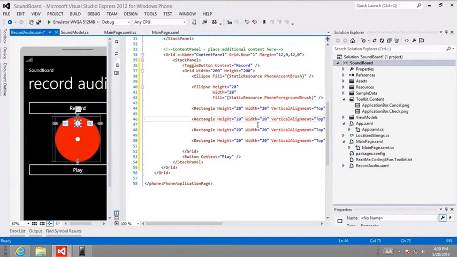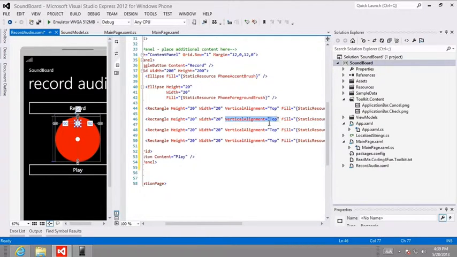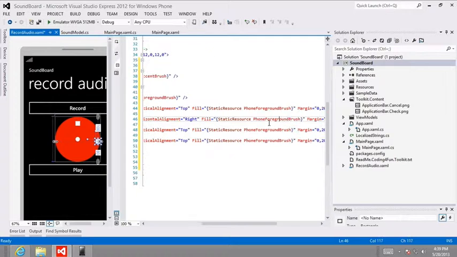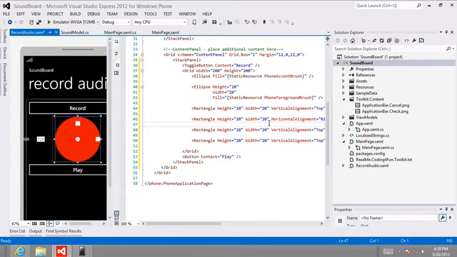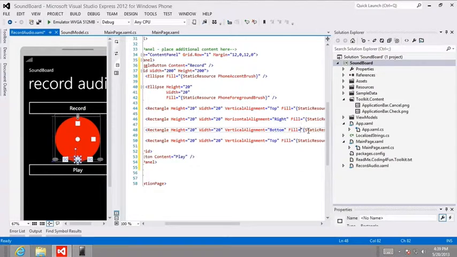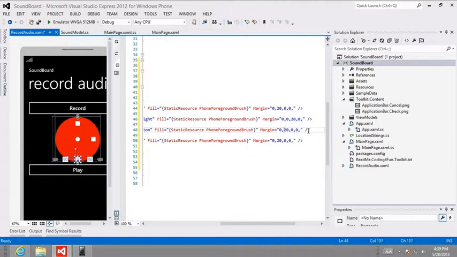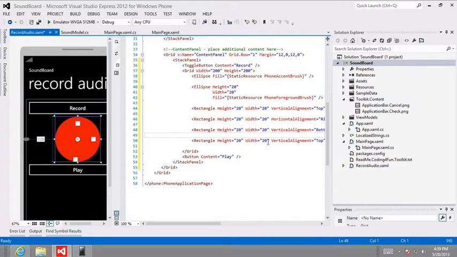So in this second one, we'll make the horizontal alignment equal to the right, and then we will change the margin to 0, 0, 20. Perfect. All right, here, vertical alignment, we'll set this one to bottom, and then we'll set it to 0, 0, 0. Here, 20 should go there. Is that good? It's not quite right.